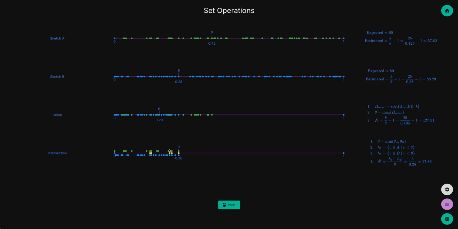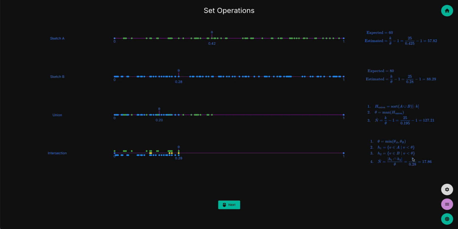1, 2, 3, 4, 5 intersection nodes in this new sketch, and we are guessing how many total intersections there are in the whole set. We use the intersection nodes divided by theta.